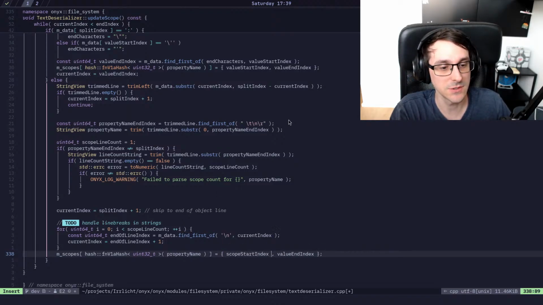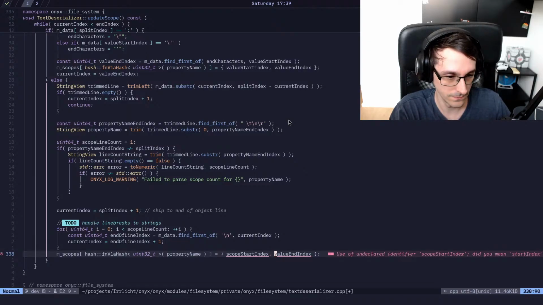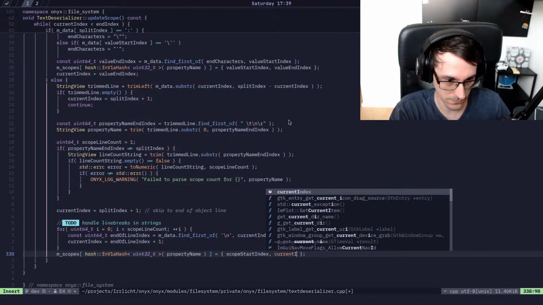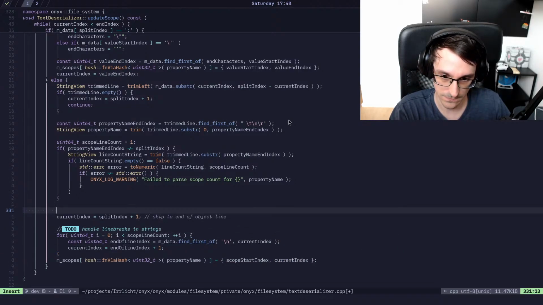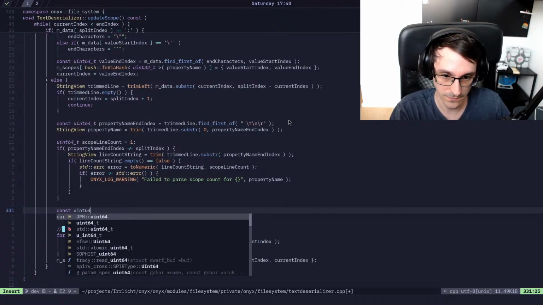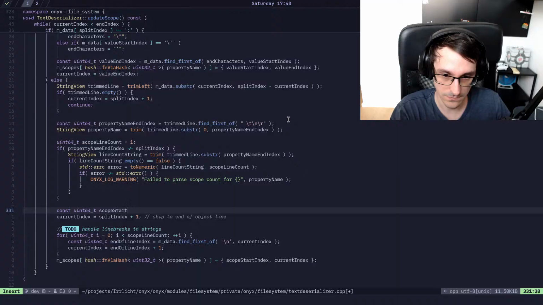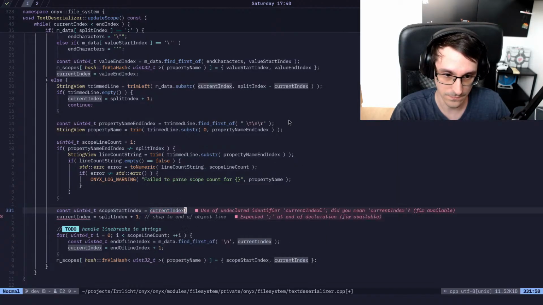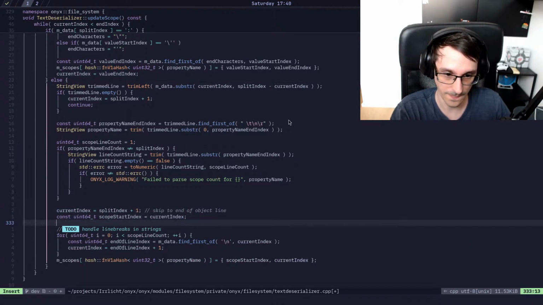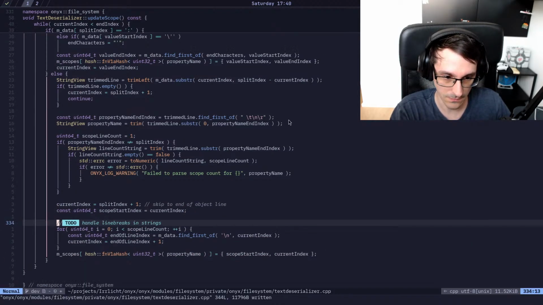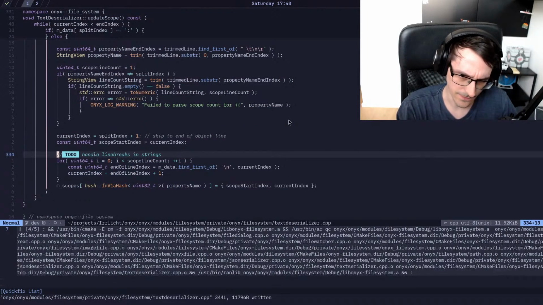Scope start index, I guess. And then probably current index. I think that's it.